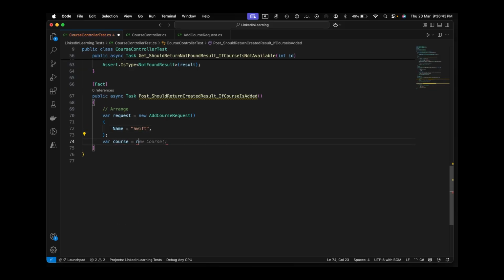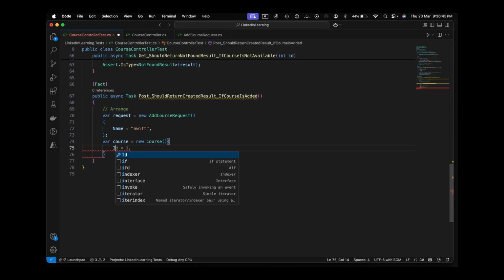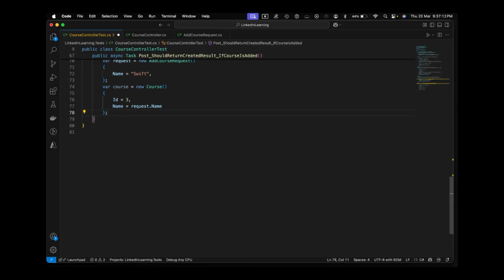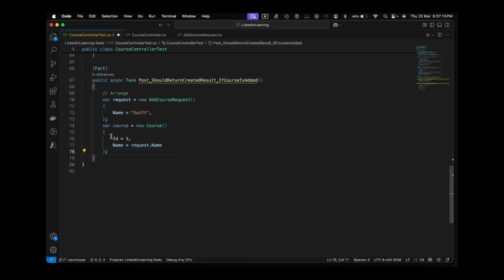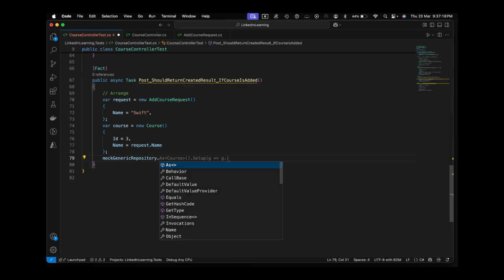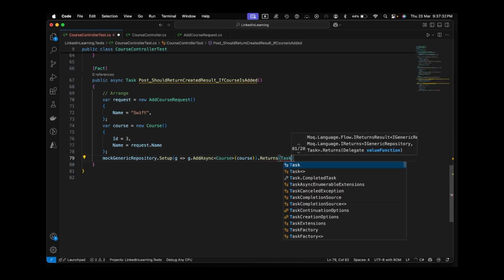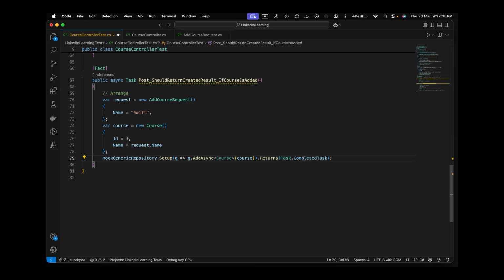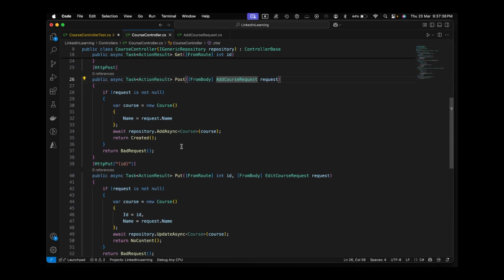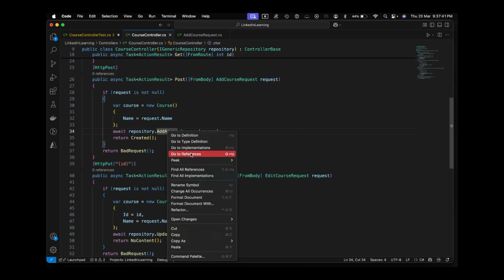Course is equal to new course of id is equal to 3, name is equal to dot name. Mock generic repository dot setup g add asynchronous of course. I'm gonna send that returns task of completed task. Because if you see there, in add asynchronous, I'm not sending anything back to the post method.